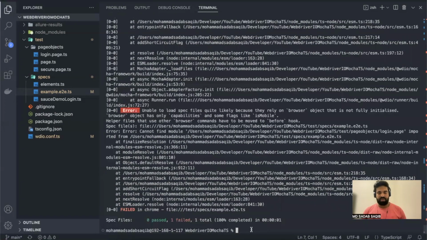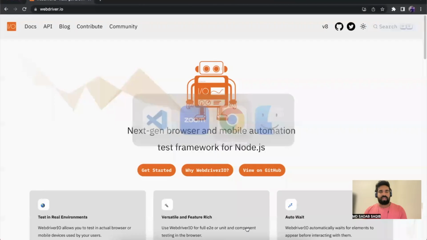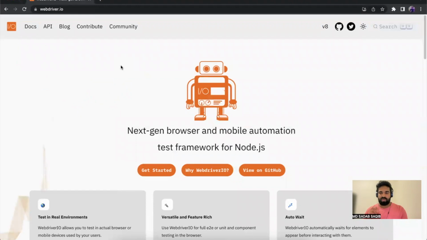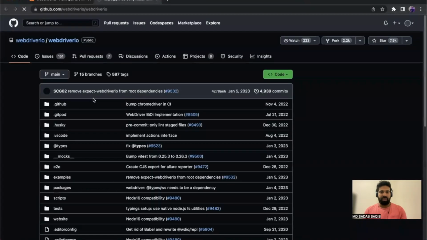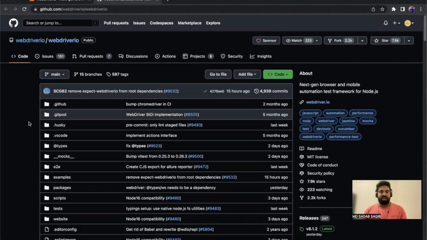So I just wanted to show you guys, when you have such an issue, when you find some problem and you feel this is a bug, you should raise it with WebdriverIO in their official GitHub channel. So just wanted to show you how we can do that exactly. First, you have to go to their GitHub page. If you don't have the link, you can come to their official website, and there's a GitHub icon. You can click on it to open in a new tab. Now this is their GitHub channel.